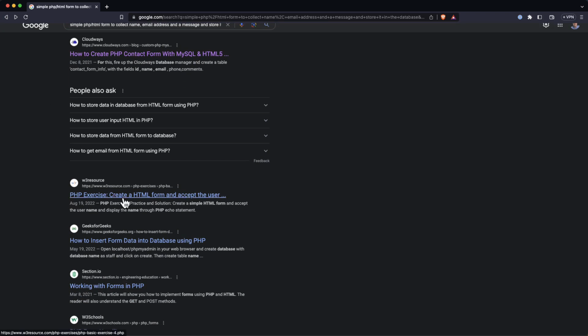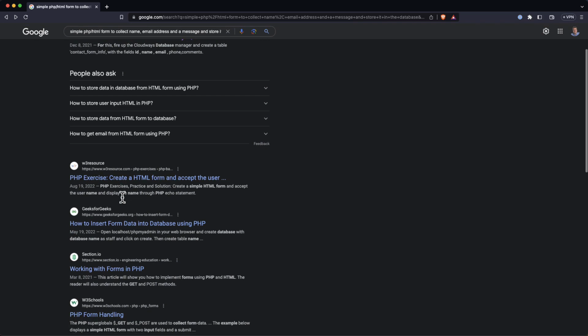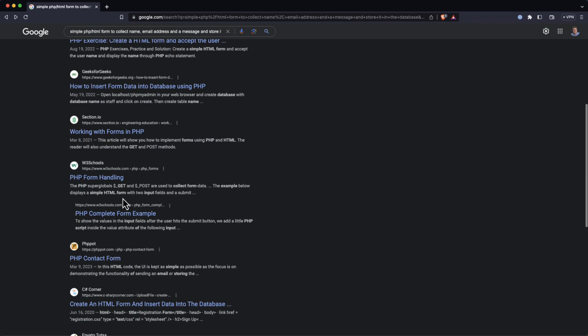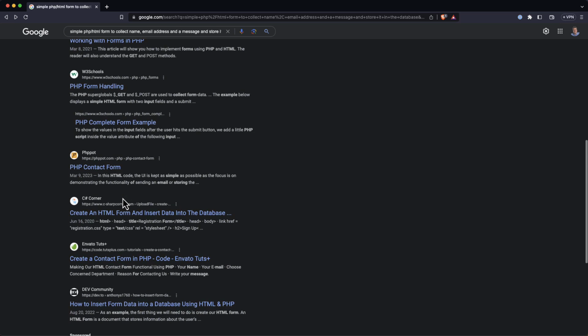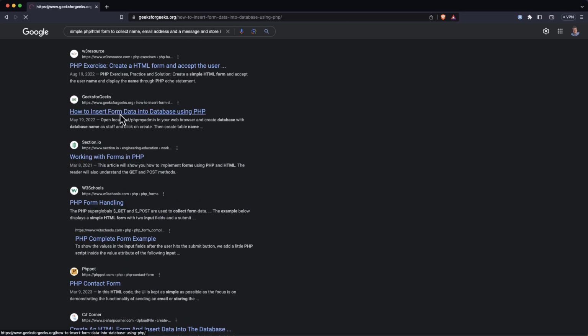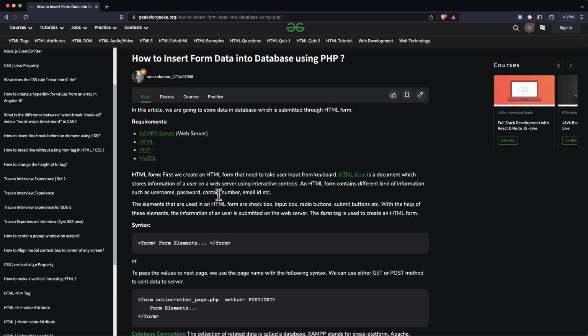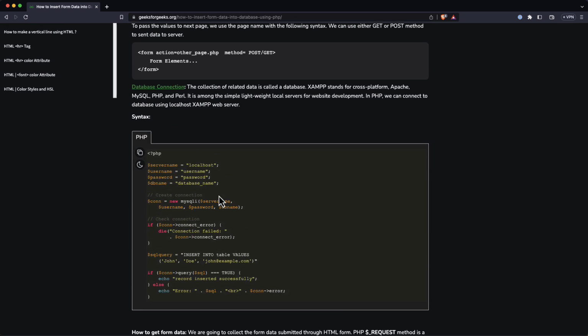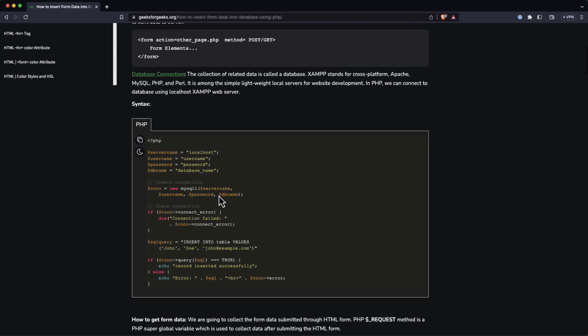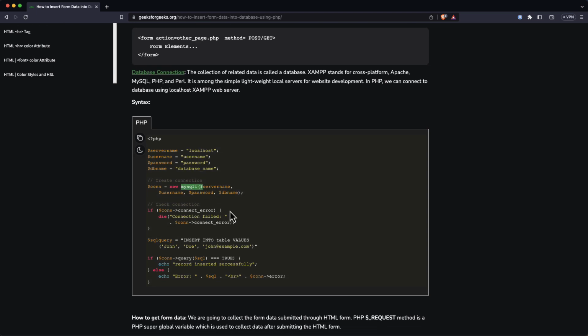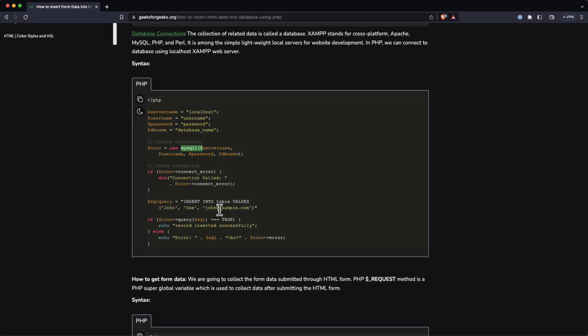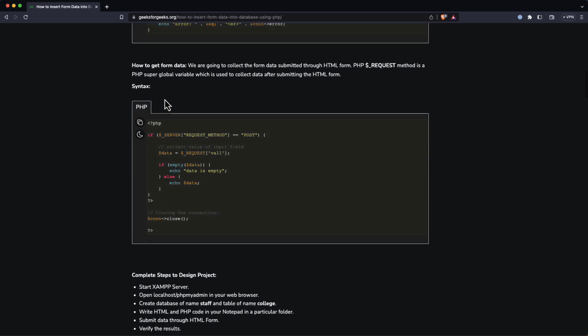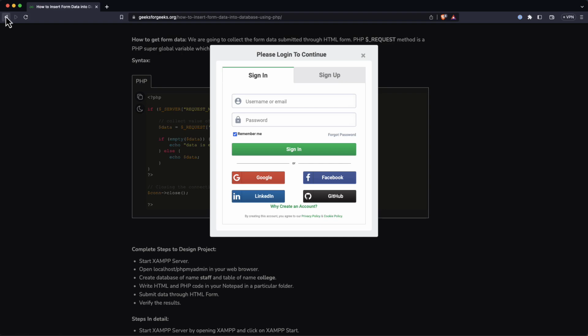Let's look at, let's see, is there a Stack Overflow one? Stack Overflow is where most people are looking for that. I don't really see anything here. Let's try the third link here. Okay. Also using MySQLi. Yeah, this is kind of stupid because it doesn't actually collect the data, it just uses a static string. So let me see if they have anything else. No.